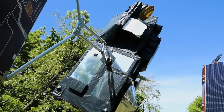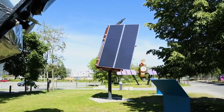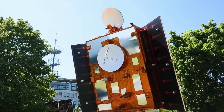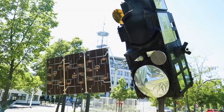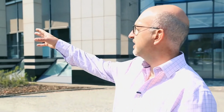On the way in, we have our ocean monitoring satellites, so the Sentinel satellites, the Copernicus Sentinel satellites. And what they're showing you is temperature of the oceans, the ocean color, and as well the sea surface height. And of course we have the time records, so we're looking at the climate records and how things have changed over time. And just over here you can see the METEOSAT second generation satellite.